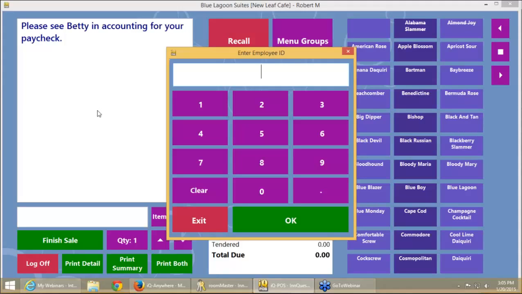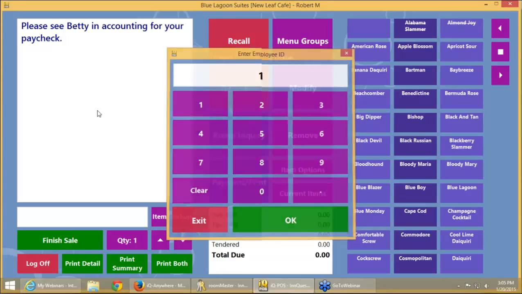So the answer attaches to the check, and because of that, you now have everything that guest has bought. So you could say how many single males have bought vodka, or how many single males are buying appetizers, or who of my particular party type is the one that likes to do appetizers or desserts or whatever. So that's a neat feature that we added.